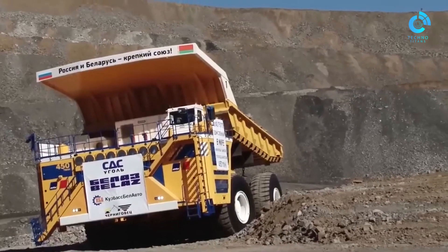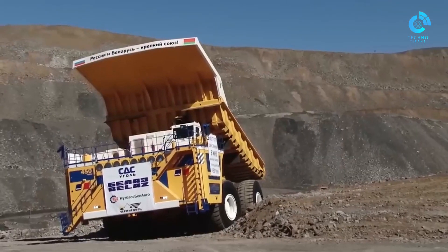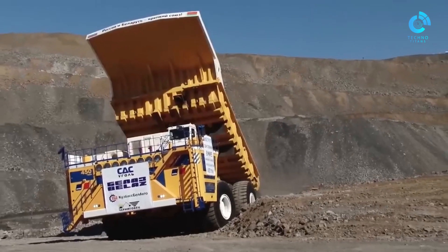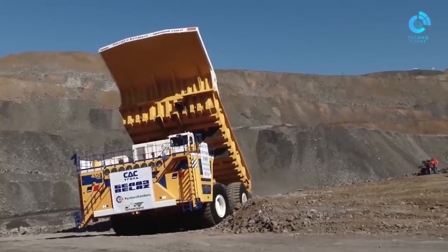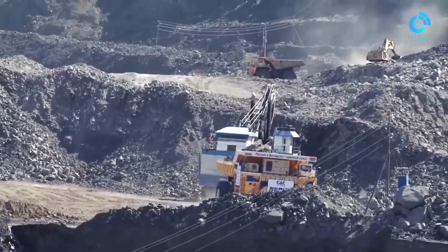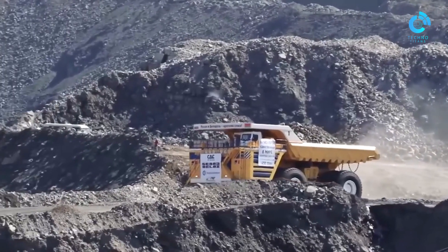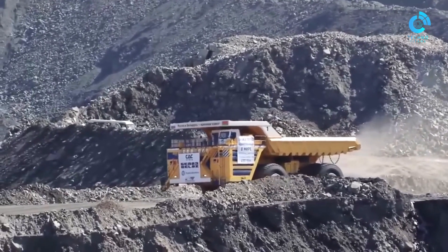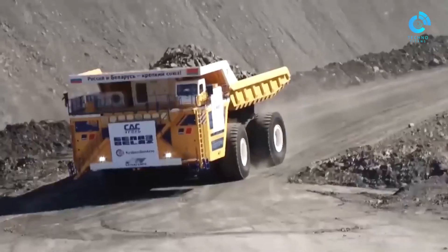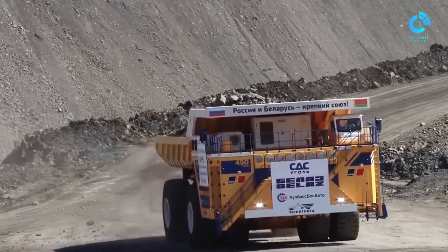This mammoth has held the title of the world's largest and most powerful haul truck since its inaugural deployment in 2005. Stretching an astonishing 67 feet in length, 32 feet in width, and towering at 27 feet, the Belaz 757 boasts a formidable weight of 400 tons. Its might is propelled by two V16 diesel engines, endowing it with a top speed of 25 miles per hour even when carrying a full capacity load in its 500-ton capacity bed.